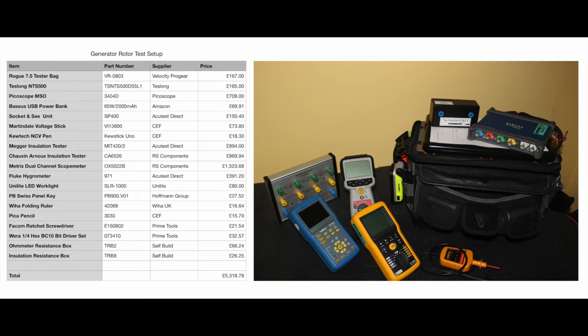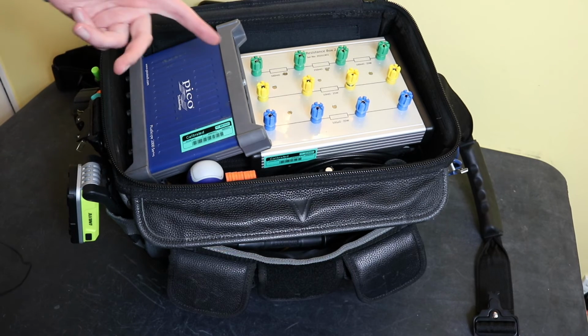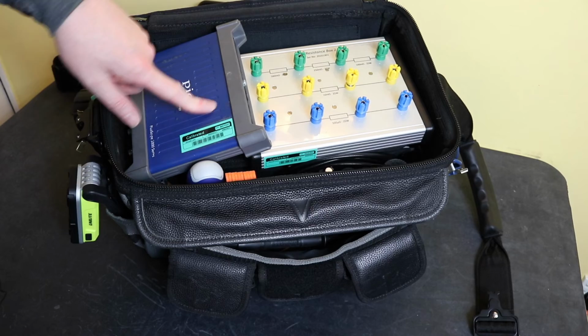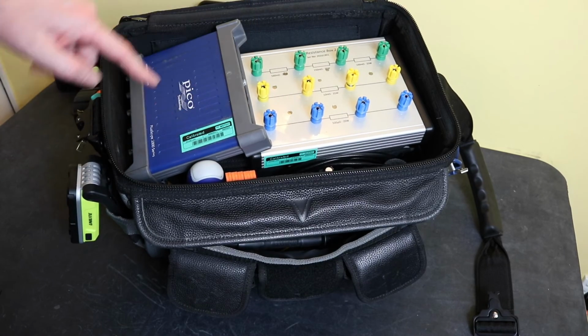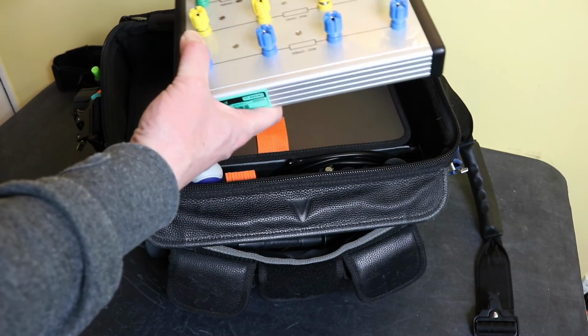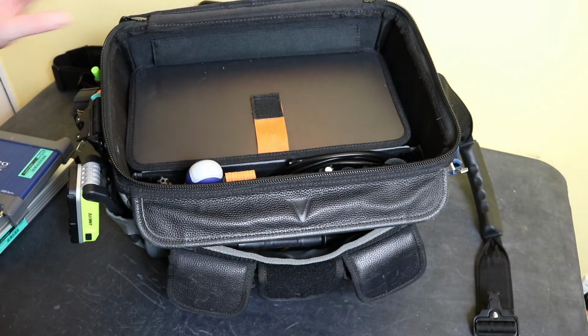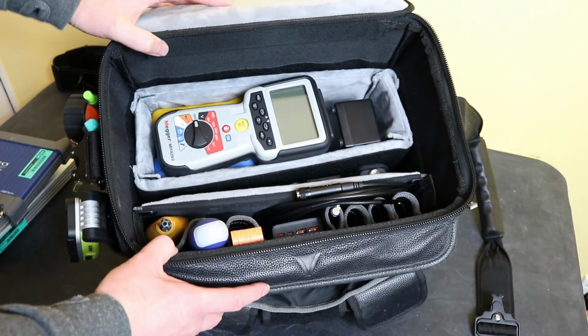But then again, when you're testing generators, rotors worth millions of pounds, I guess it's not much at all, is it? So that's the full setup there. You can see it is kind of cluttered up, both in this position here. The Picoscope doesn't sit in properly really alongside the test resistance box, so I need to do a workaround to solve that issue really. And also the instruments themselves, it's kind of okay.